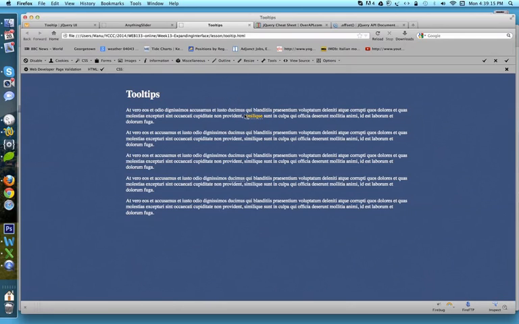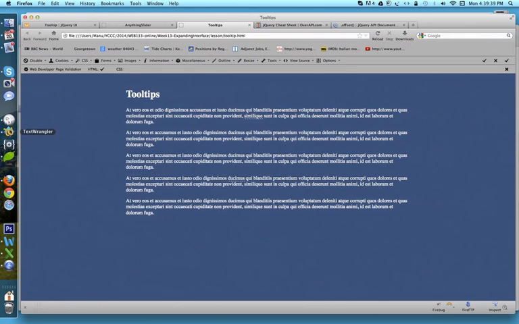Now, if I want to place the tooltip below that, I got to find out some other information. I got to find out how tall is this imaginary box around this word, because depending on the font that is being used or on the font size, the size of that box will change. So I better retrieve that information.